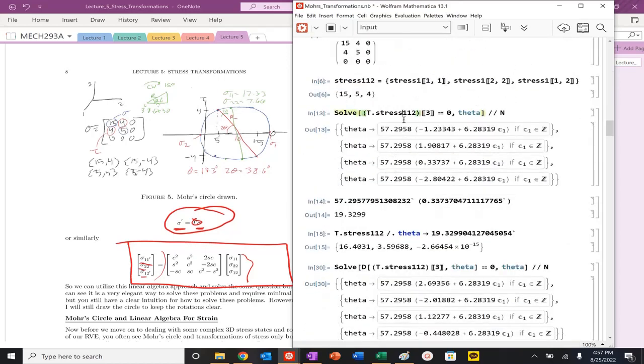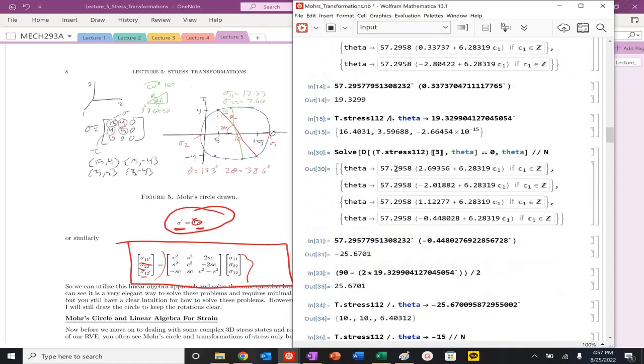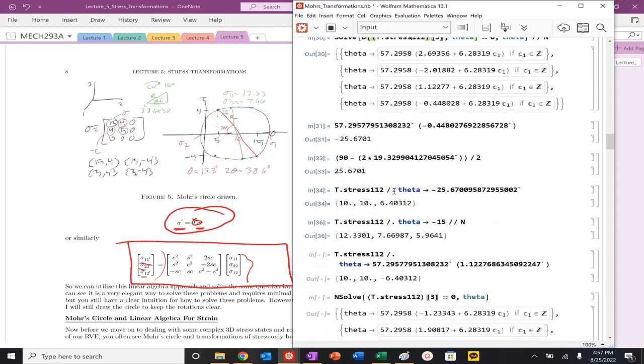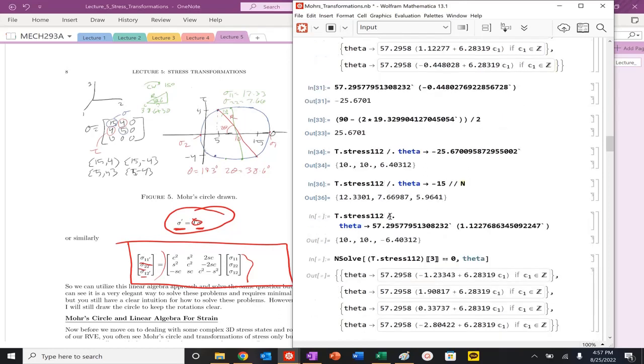Look at the lines of code that were required to solve all those questions: 1, 2, 3, 4, 5. That's it. So efficient, not only reproducible, but you can do this quickly, and it allows you to still maintain your intuition of the problem. That is amazing. That is fantastic.